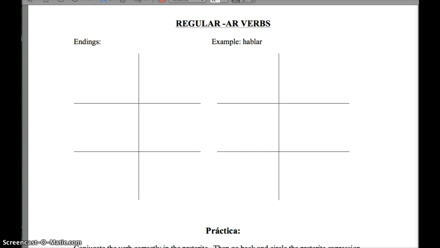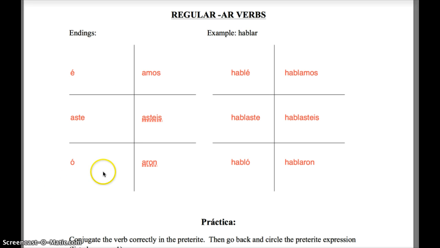Moving right along. Regular AR verbs, with the example hablar. So let me fill this out real quick. Okay, so this is going to be your new verb chart for the preterite tense, completed past items for AR verbs. So instead of o, as, a, amos, an, it's going to be e, aste, o, amos, aron. Again, it's going to be very important that you use the accent, because if I say hablo, that means I speak. But if I say habló, that means he spoke. Okay, so the accents are a big deal. So, e, aste, o, amos, aron.